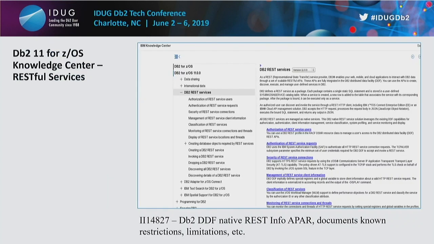I already mentioned the Knowledge Center because DB2 adopted agile development as well, continuous delivery. All the new functionality is documented in the Knowledge Center. So don't rely on your book that you downloaded 2 years ago. It may not have the functionality that is already out there. Okay? I like to download the books because I know exactly where I have to look, and I need it for references and syntax. I never memorize it. But in this specific case, it's evolved so quickly that you should go to the Knowledge Center and get the information from there. And we continuously add information.